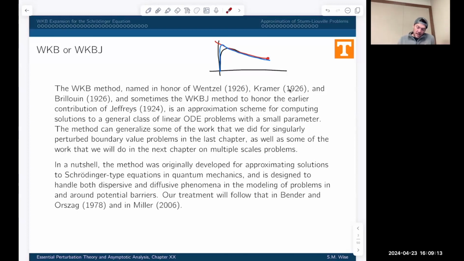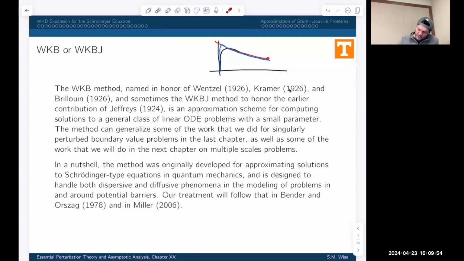The other thing I want to mention about the WKB method is that it is a global method, rather than a kind of piecewise method, which is how I would describe the matched asymptotic method. So in matched asymptotics, we tried to construct a solution by computing it in the inner solution region and the outer solution region, and then sewing them together in an overlapping region. But the WKB method is going to be different in that we'll be able to get an approximation globally from the start.